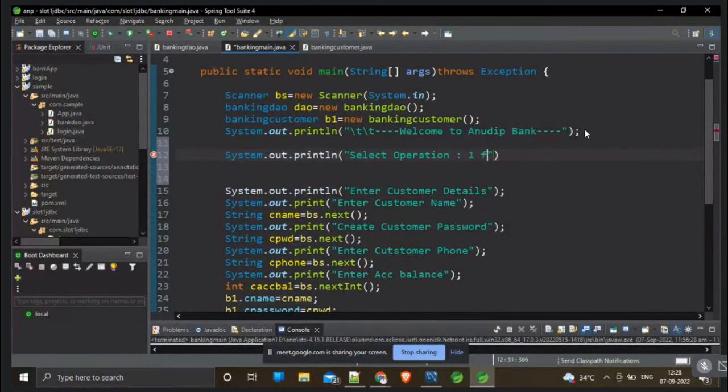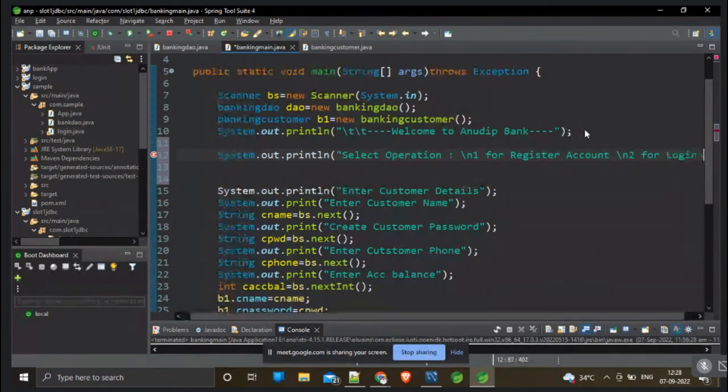Select operation: 1 for register account, and backslash n, which prints the value on a new line. 2 for login to account.